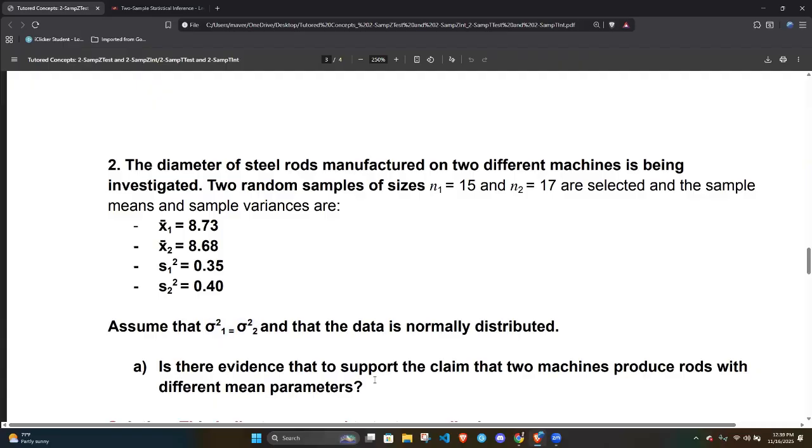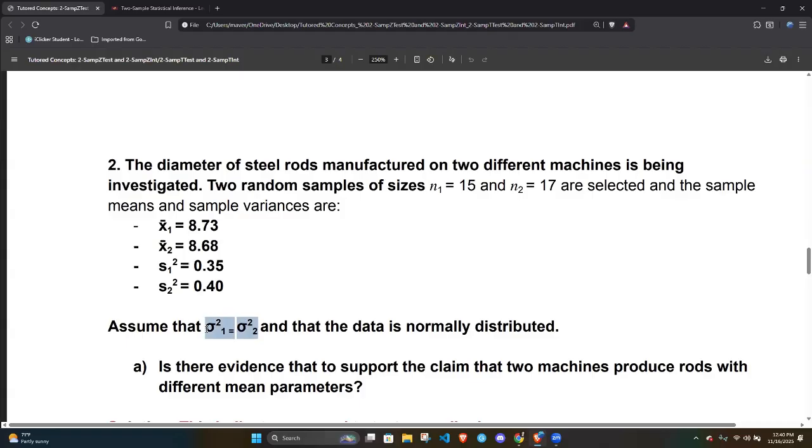We're determining whether there is a difference between the mean parameters. So there's not really a direction. We can structure our hypotheses by saying that the difference in means is either equal to 0 or not equal to 0. We're determining if there is a difference in mean parameters. The word "different" here is the keyword, meaning whether it's equal or not equal. So to recap, this is a two-sample t-test.